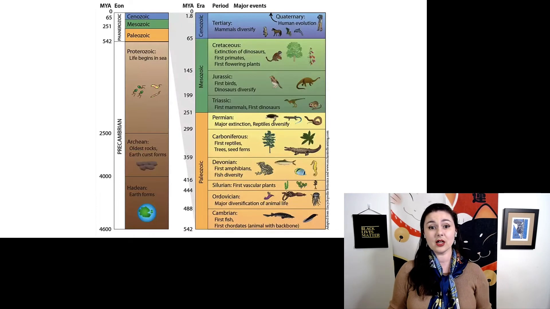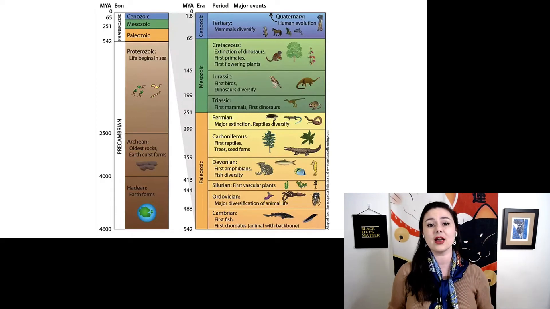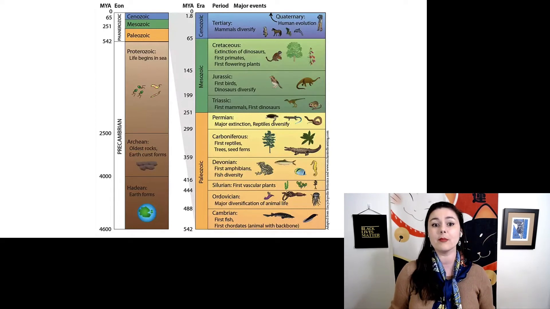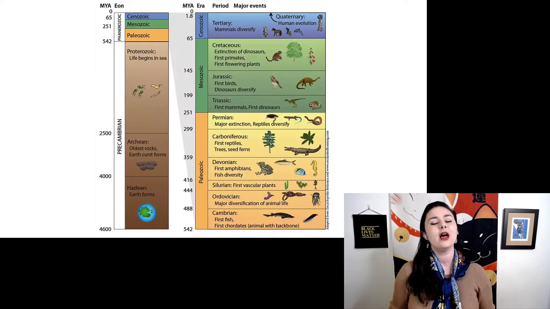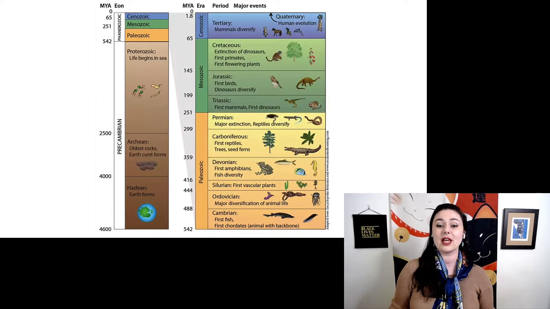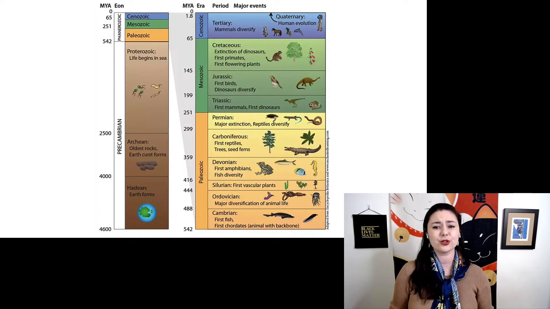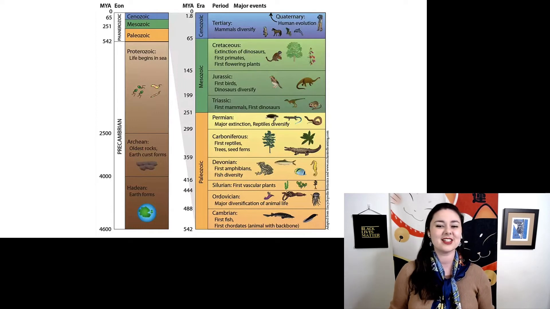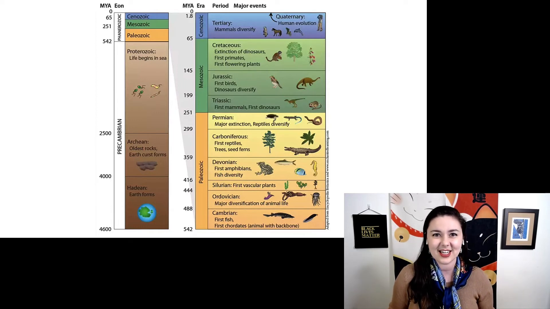Because most of the time, we are talking about these things right at the top. We're talking about the Paleozoic, Mesozoic, and Cenozoic, and that's where all of the fossils that you've already heard about happen. So the Cambrian is the first one. Then we have the Ordovician, Silurian, Devonian, Carboniferous, Permian, Triassic, Jurassic, Cretaceous, and Tertiary. And this is where we get to see all of those really interesting and exciting life forms.